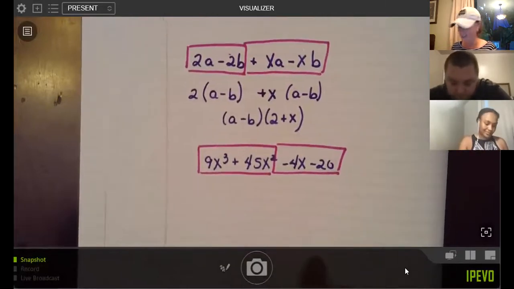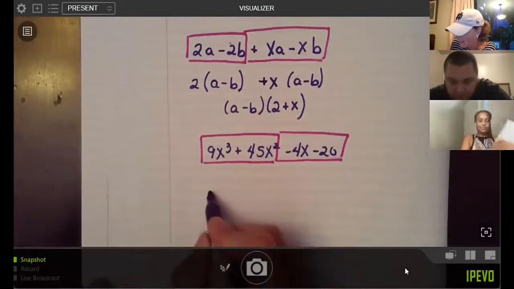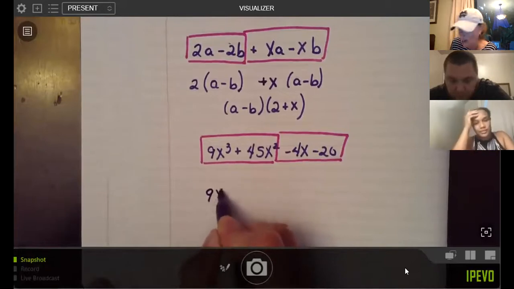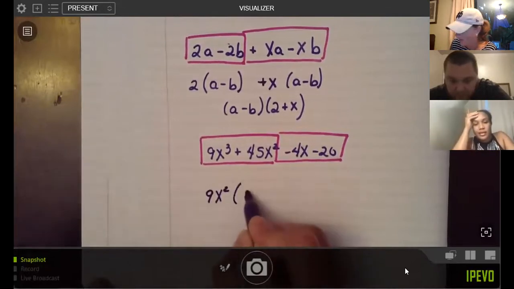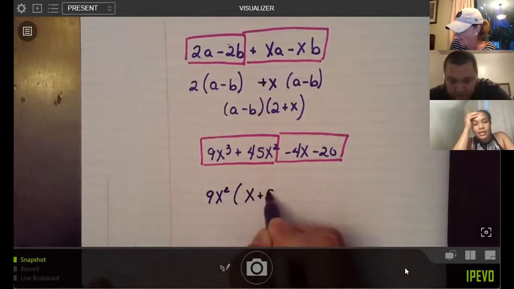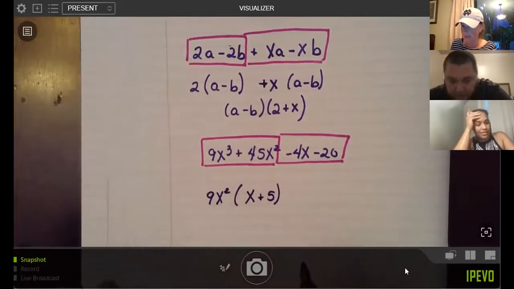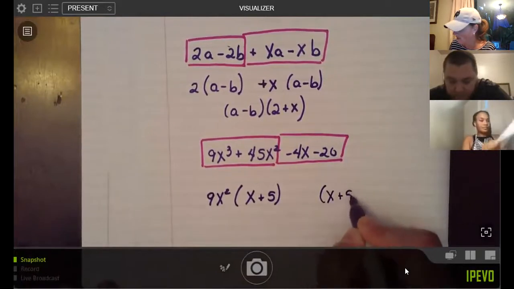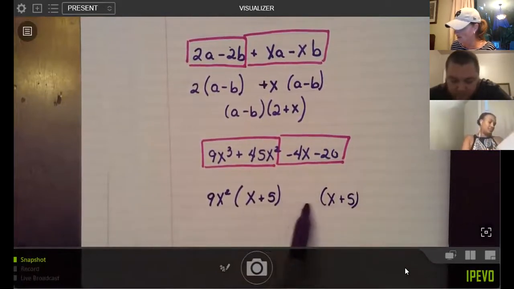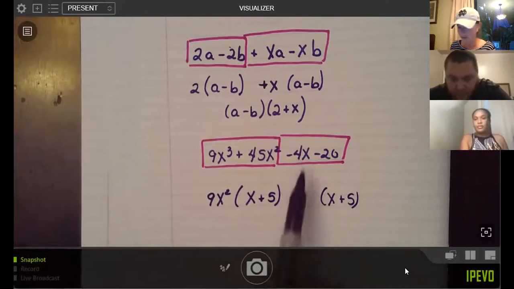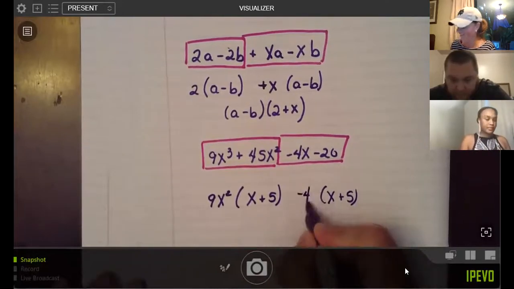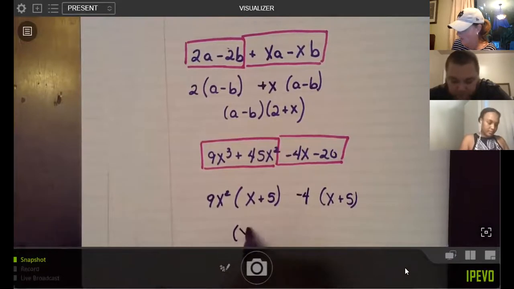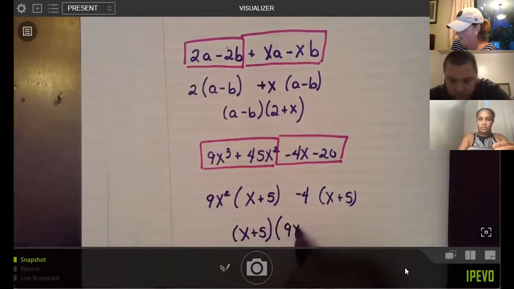And then this one, okay. This is like the stinky one. So did you guys see the 9 and the x squared? Yes. And so then you have x plus 5 left, right? So we write x plus 5 over here. Okay, so what are you going to write here? Minus 4. Yeah. So if you see it twice, you write it once, and then you write the binomial that's left.